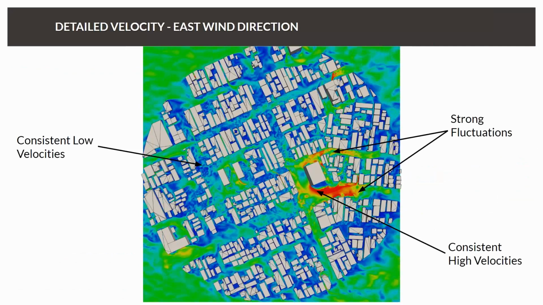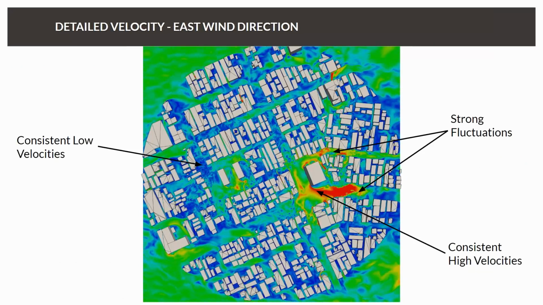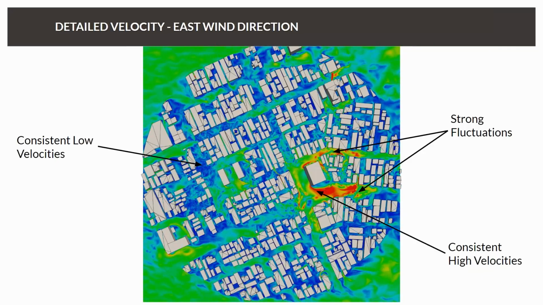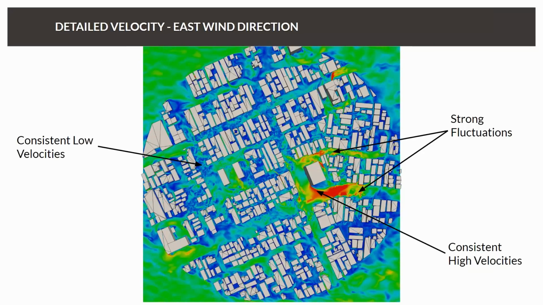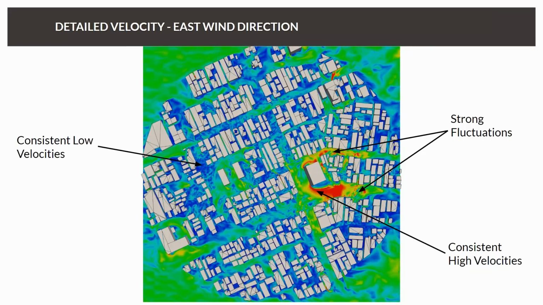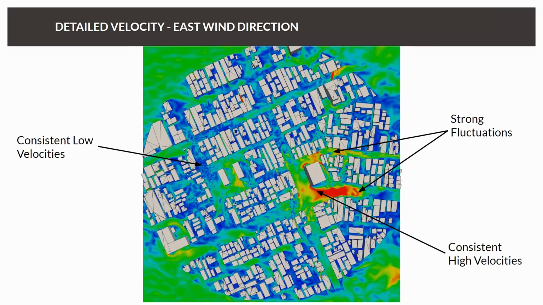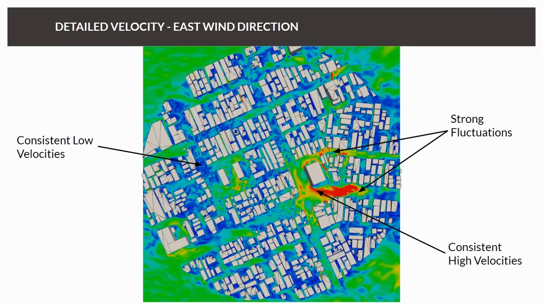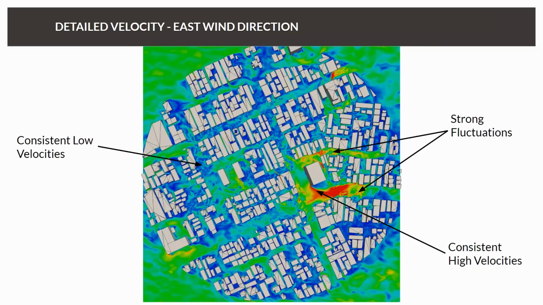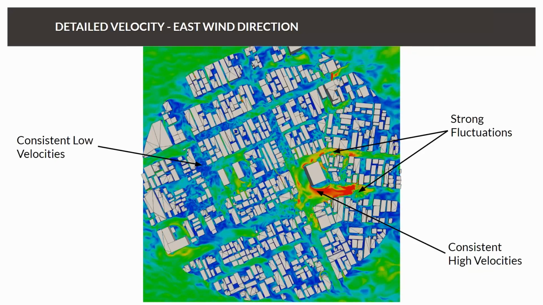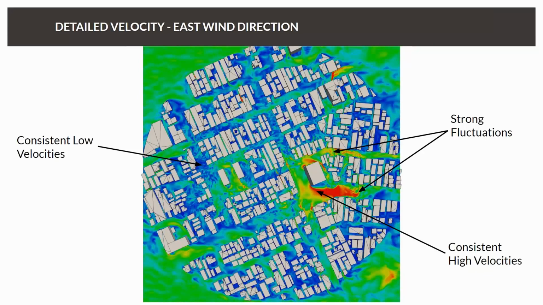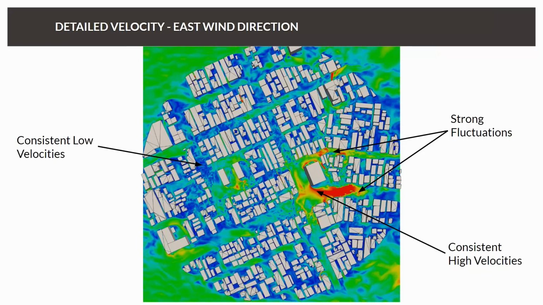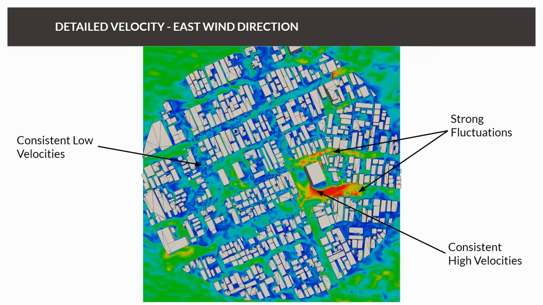So we've established now that our LBM solver and this setup that we've used gives us results that are very close to what we'd expect if we put the same geometry into a wind tunnel. But what other advantages do we have over a wind tunnel then? So we're similarly accurate, but we can do more. You know, simulation has its advantages too. So we're going to walk through what we can get from the LBM solver, and additionally how the LBM solver is placed next to steady state solvers.